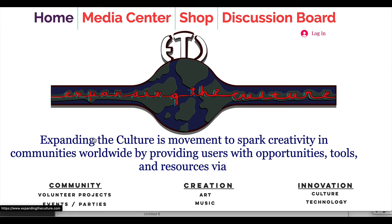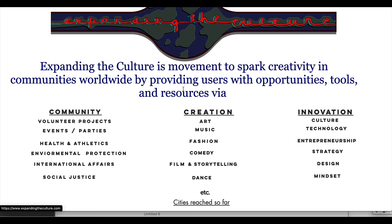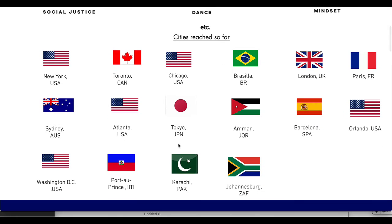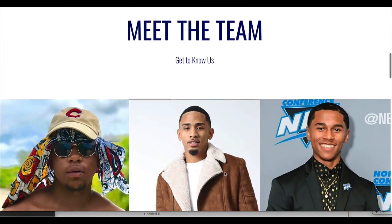We can't read this, so expanding the culture is important. I think you had it on one of your logos on your style guide. Supporting creativity in communities worldwide. And then you can go into how, but you need something very short and simple there. This would be on your about section. Let's narrow this down. Say the arts, storytelling, dance, something like that. This can be detailed someplace else, but not right here. Not right here. That's not the place for this. It's very cramped. You want it to look more like this.